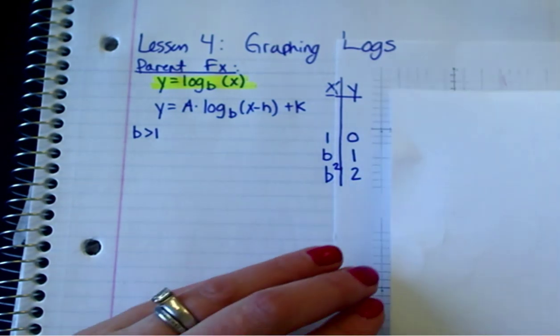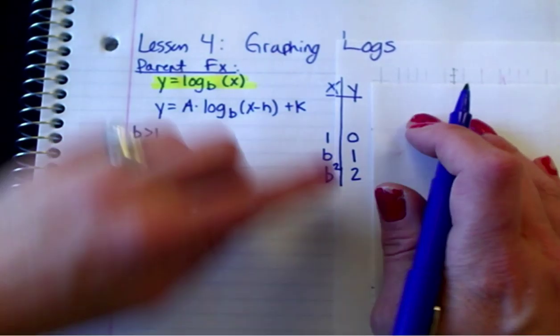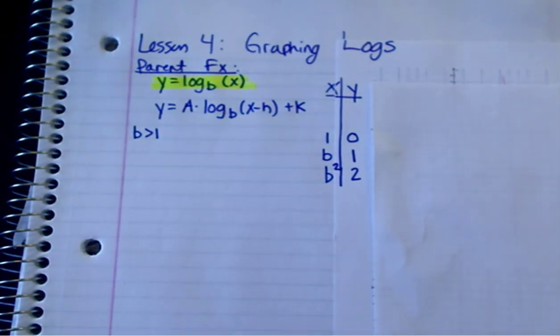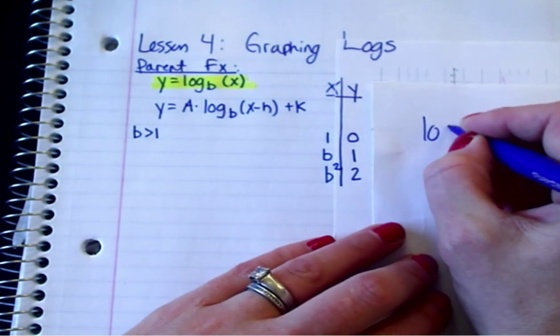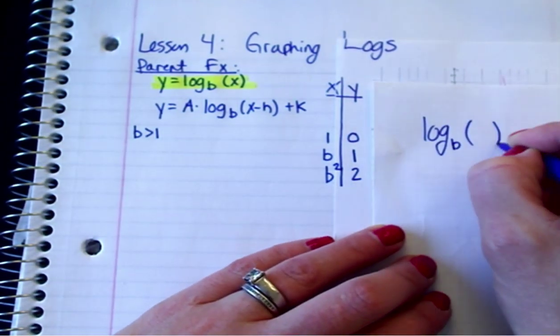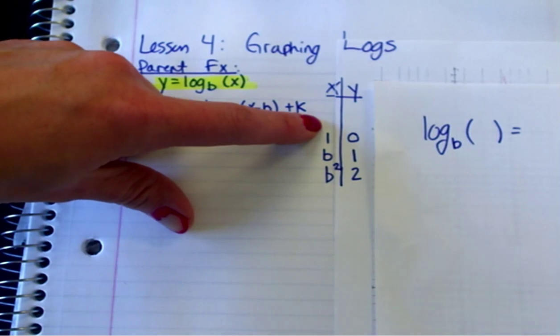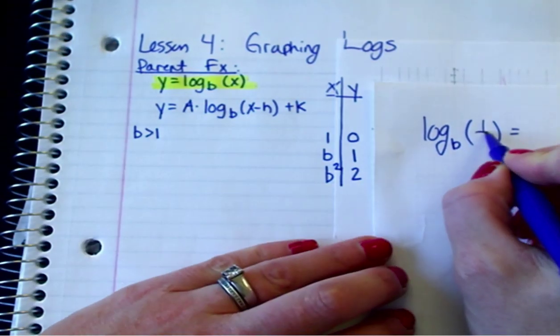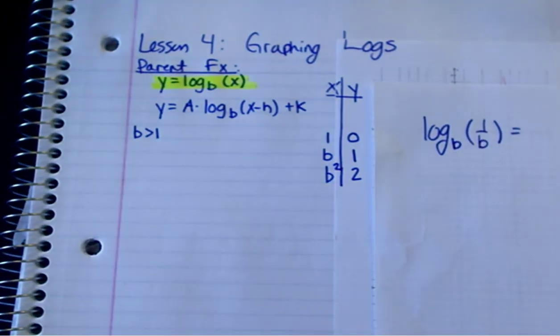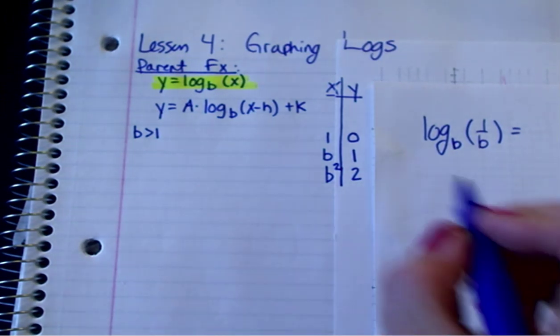Okay, so now I'm going to try this. What could I plug in? Right? You've got to pick a number that you can actually work with. Log base b of what? What can I plug in and actually get an answer? Think of your powers. What does that give you? Gives you -1.